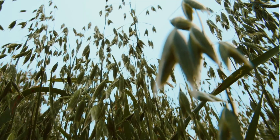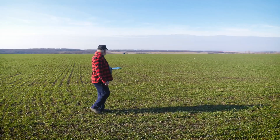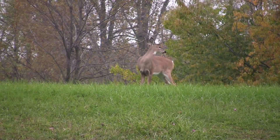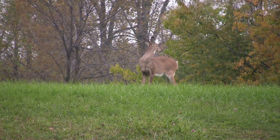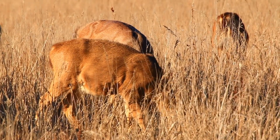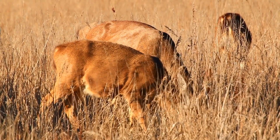When it gets cold and everything starts to die back, if you have a lush food plot, that's a real magnet — as long as you're not standing out there with your bow or gun all the time, you're going to get hit hard by deer. So we're talking brassica blend, oats, peas, beans, corn, and winter rye. Winter wheat will start to green up and grow anytime it hits 40 degrees, filling in any bare patches.